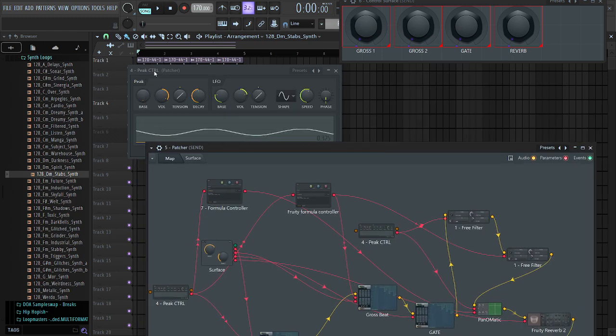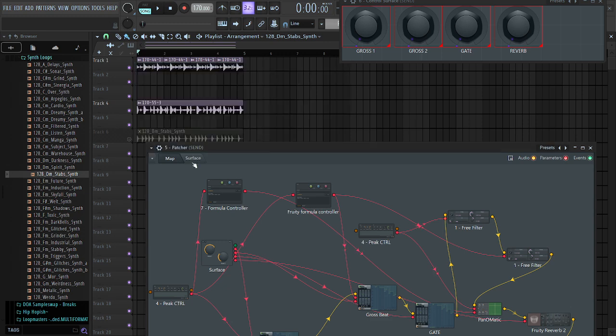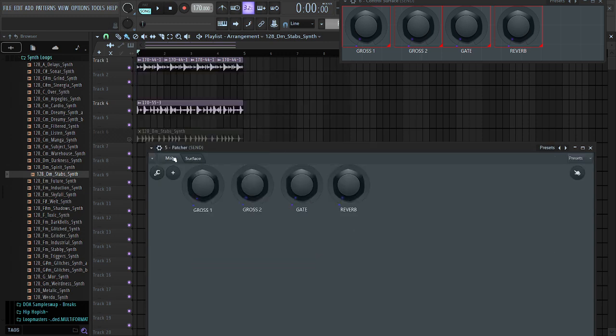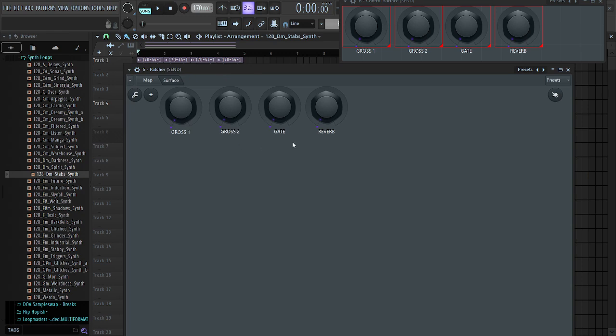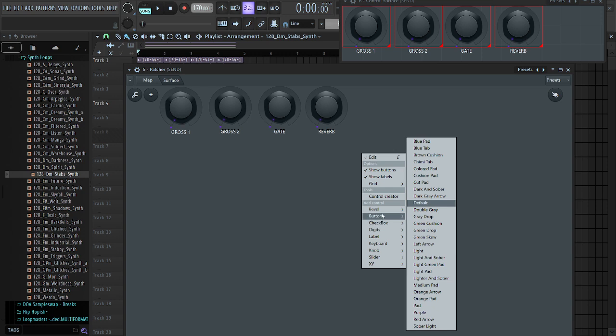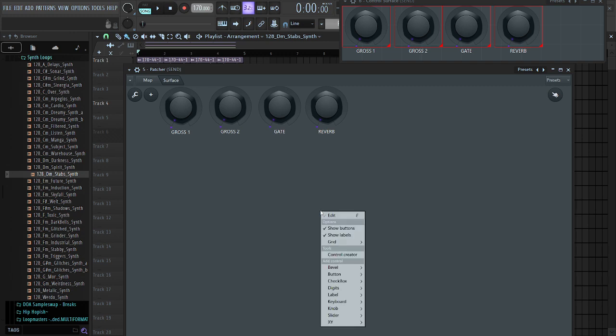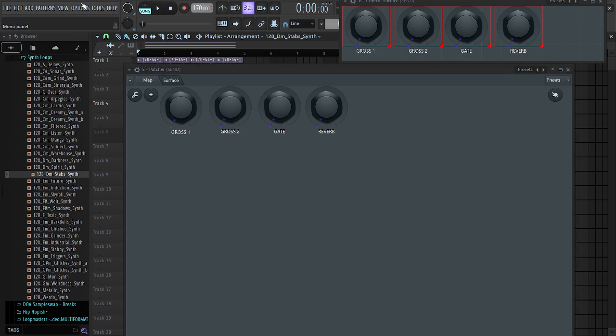But the final step is, so we have these two control surfaces, and what I've discovered is, say there's an effect that is consuming a lot of CPU, and you can see which ones are doing it more so than others.